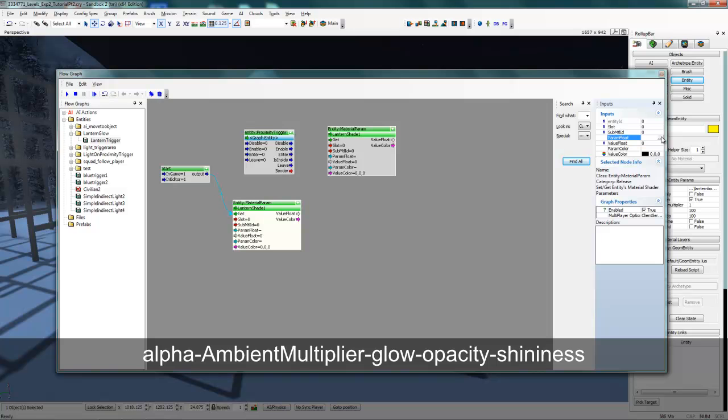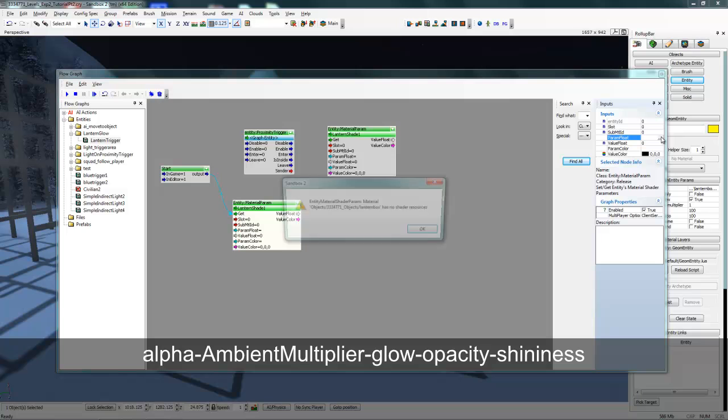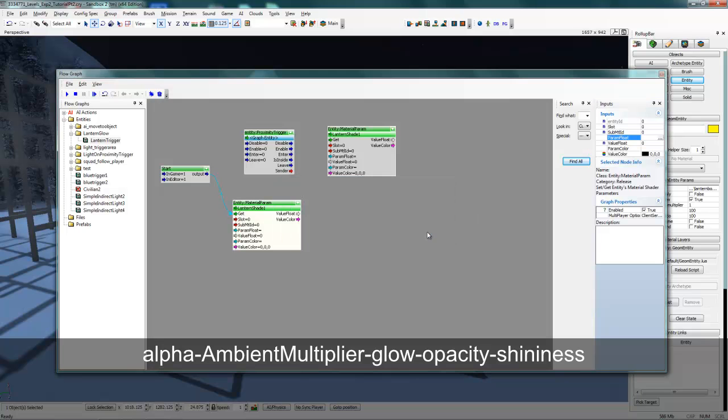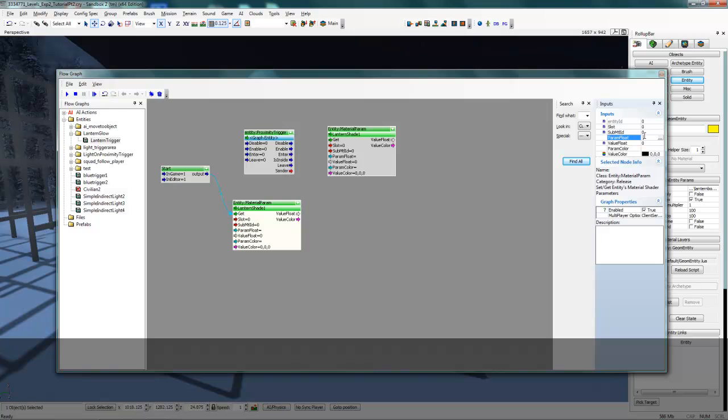There's a glitch in the system, so you'll only get to do this once, so it's best if you have a pen ready and write it down for future reference. If I click on mine, I just get this error because I've already done it, so just click OK and then you'll have to type what you want to change in here. So mine's glow. As this is the default, we'll just leave the value at 0.